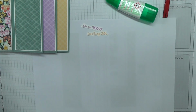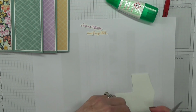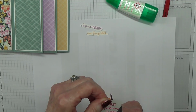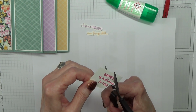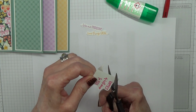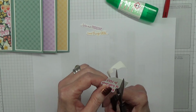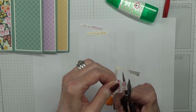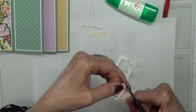You just cut so that you go around the edges. I'm just going to cut like that. If you don't like this idea, then just use a die to cut them out. So I'm going to start up here, come round the corner. Okay, see, I'm giving it quite a lot of space there. I'm not trying to go too close to the stamped letters. I'm not worrying about trying to keep this straight either. The only thing I really pay attention to is making sure I don't have any sharp points. And that normally happens as you go round a bend or as you open the scissors to start a new cut.